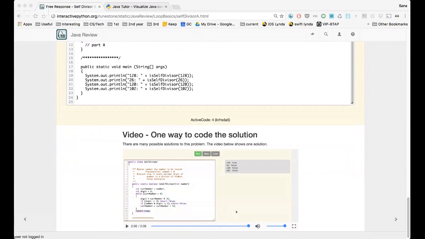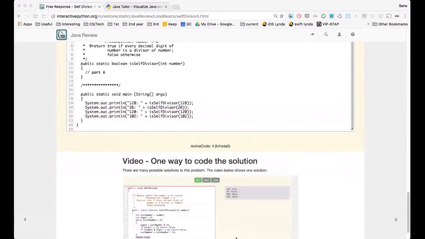Okay, so it looks like not. Thanks for coming, guys. We hope this helped, and it's always good to get practice doing questions that have been on the exam. We'll post the link to this FRQ, this free response, in the GroupMe so that you can go through it, answer it yourself, and try it out with test cases.